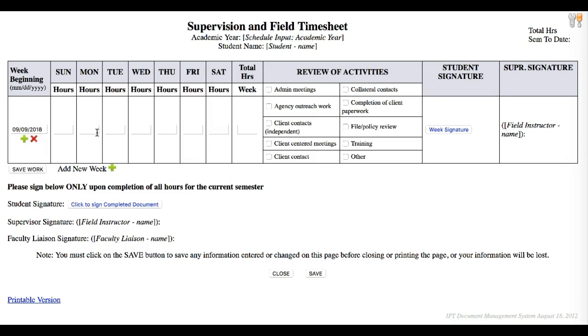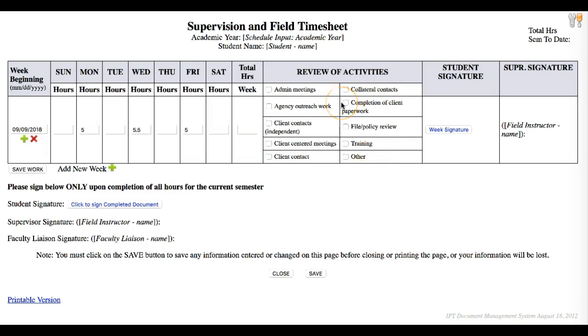So let's say Monday I completed 5 hours. Wednesday I was able to complete 5.5 hours. So that 0.5 represents that half hour. And then Friday I came back and I completed another 5 hours. What you'll notice here for total hours for the week is blank. You do not have to do anything here. What you'll notice when we go through and we actually sign for the week, the system will automatically calculate your total hours for the week. So I'll point that out for you once we're done.